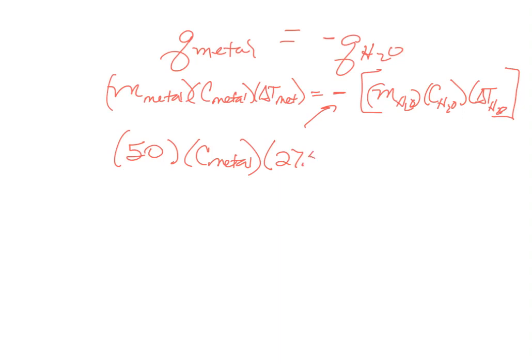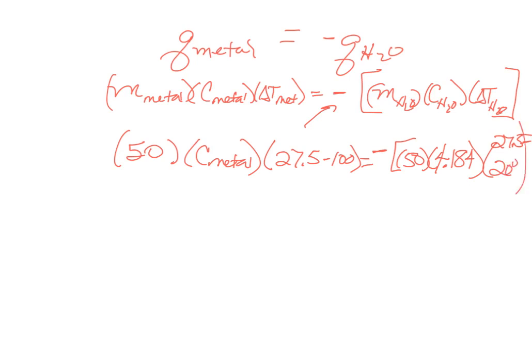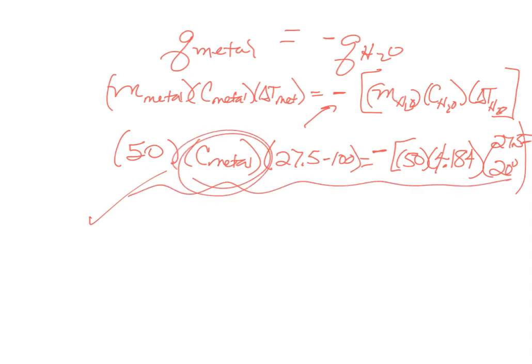All right, so the final temperature of the metal was 25. Its initial temperature was 100. Make sure you remember the negative sign. The specific heat capacity of water was given. And let's see, the final temperature of water, same as that for the metal, 27.5. The initial temperature of water was 20. So again, I would suggest turning the video off for a minute and working through this math, trying to solve for the specific heat of the metal. Then you can go to the next page and it has it worked out for you. Here we go.